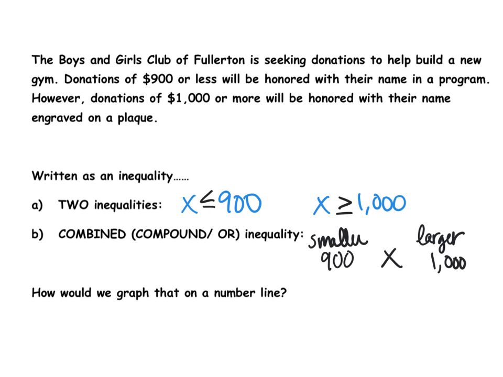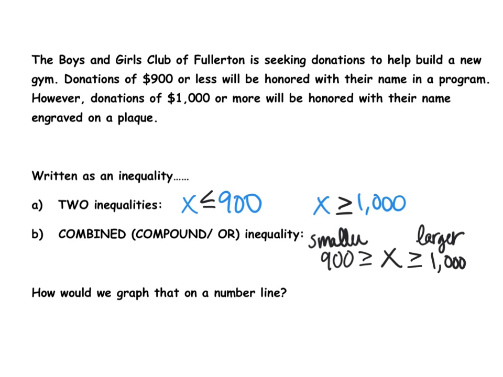Okay. Here's the part that could potentially mess you up. Right now, the alligator is eating the 900. Make sure that when you flip it and switch it, it's still eating the 900. Has to do that. And then likewise, with my 1,000, it's just in the same order. X, blank, 1,000. Greater than or equal to.